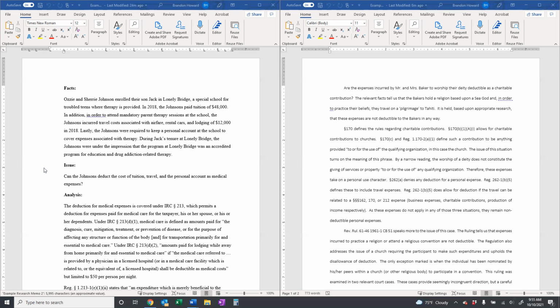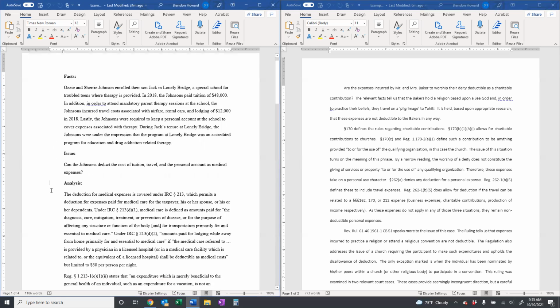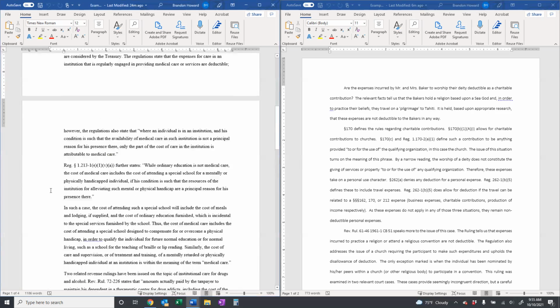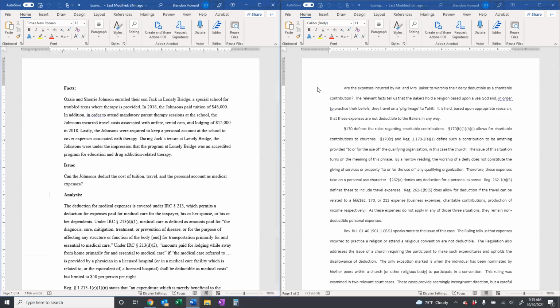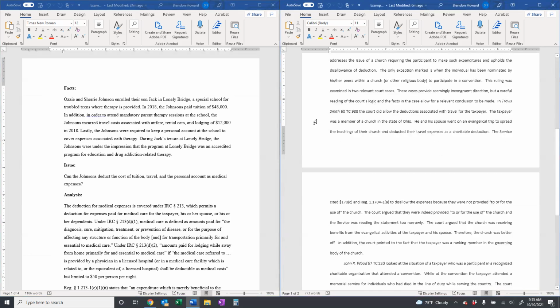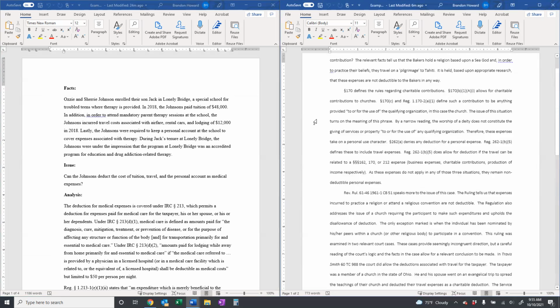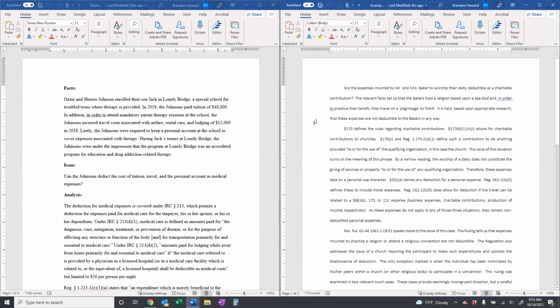The format of your research memo for your assignment, I leave up to your best discretion. If you would like to format like the one on the left that breaks it into various areas based on the steps in the tax research process, that's great. If you would prefer to do one long form essay that discusses the issues and the primary sources throughout, also great. Whatever fits your style best, feel free to use.